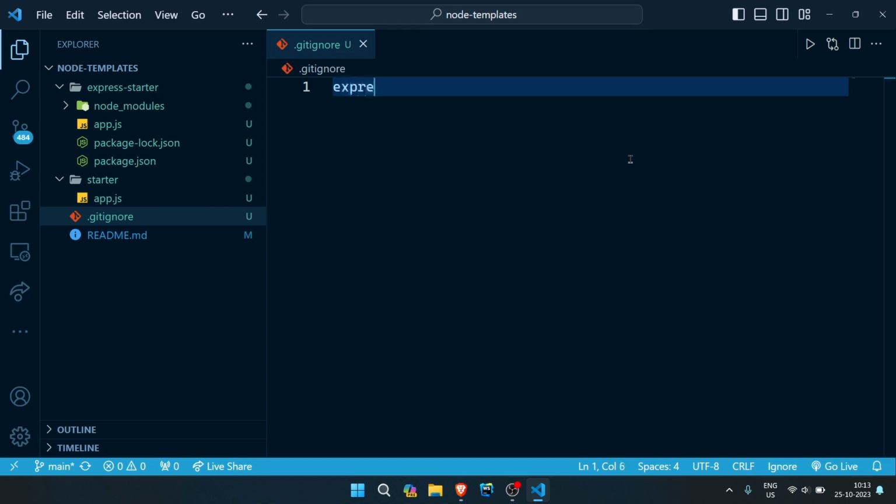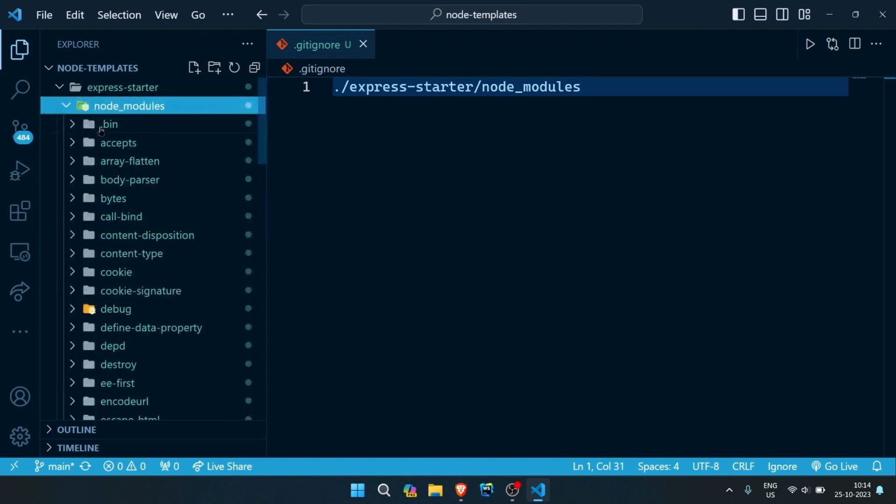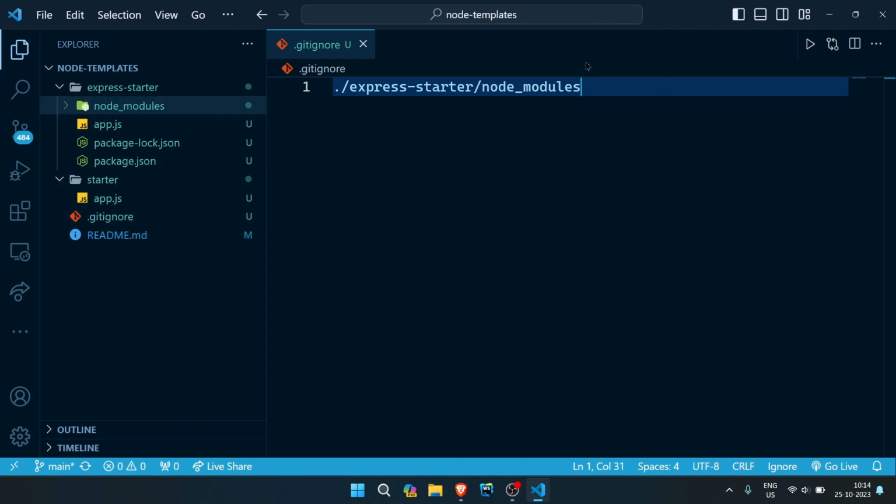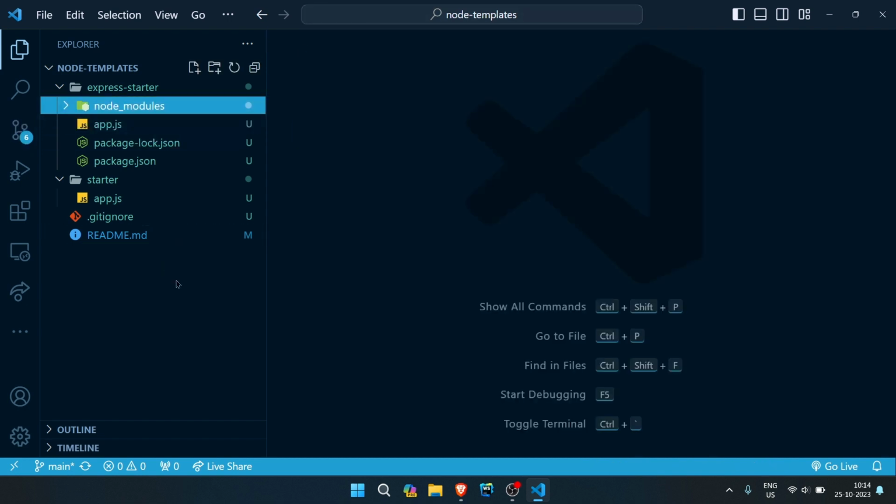So I'm going to say dot slash express starter slash node underscore modules, and it should be ignored. I guess there is some problem. Yes. Now, since this got ignored, the number drastically reduced to 6, which is a good amount.